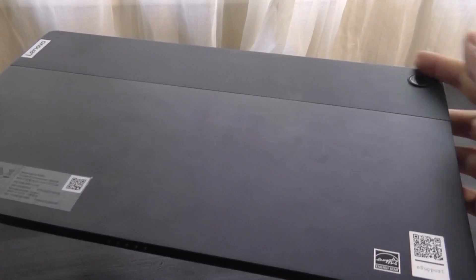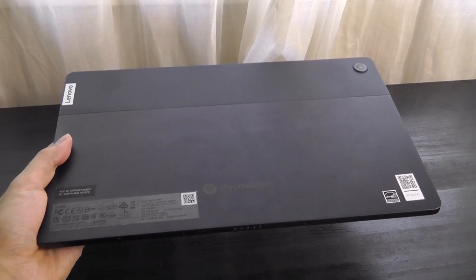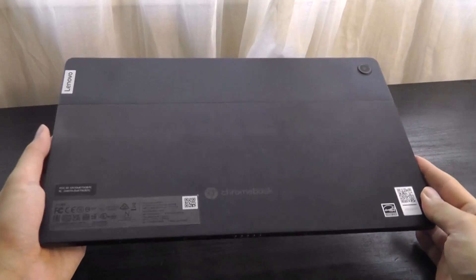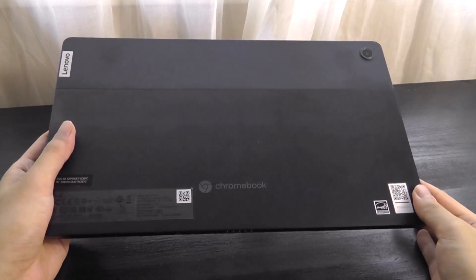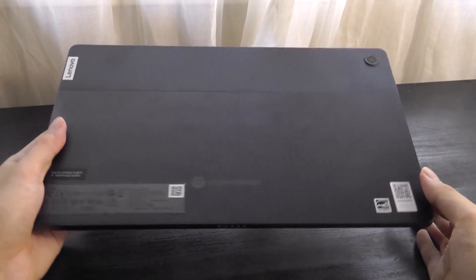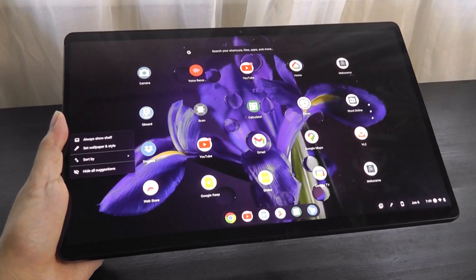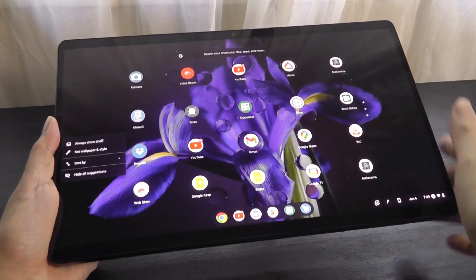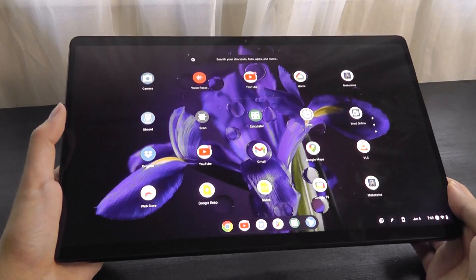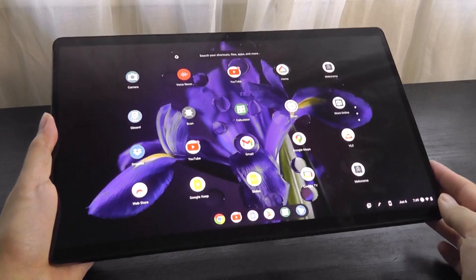There's a slight bump on the lens portion, because Lenovo includes their kickstand which attaches magnetically onto the back and can be removed if you want to use it in full tablet form. Overall it feels rather premium, weighing in around 2.2 pounds — not too bad considering the 13.3-inch size. Holding it for some quick web browsing or comic reading shouldn't be too problematic, though the bezels on the left and right are rather slim, so you may get a little accidental touches unless you're holding it the other way, where the top and bottom bezels are slightly larger.